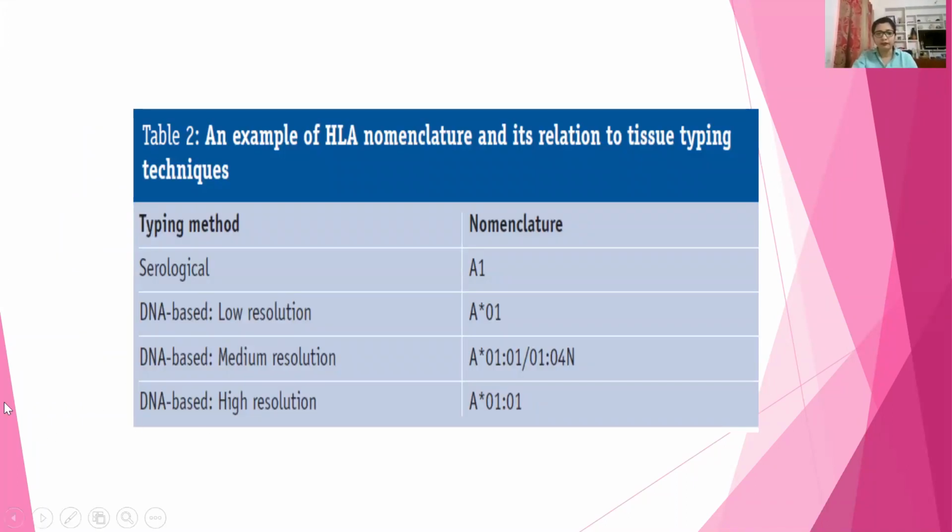So ये example है. तो यहाँ हम पहले देखते हैं serology. तो उन्होंने क्या है A1. They have not put any asterisks. फिर DNA based में इन्होंने low resolution, medium resolution और high resolution बताया. So in the low resolution, if you see, so A asterisk 01. So 01 is the allele type. In medium resolution, they have 01:01 या फिर 01:04. So it's the medium resolution. They are not able to subtype properly. They have subtyped it, but they have clubbed together जो एक से वाले proteins जो carry करते हैं उनको उन्होंने एक साथ club कर दिया. High resolution is the ultimate answer, so it is 01:01. Okay.